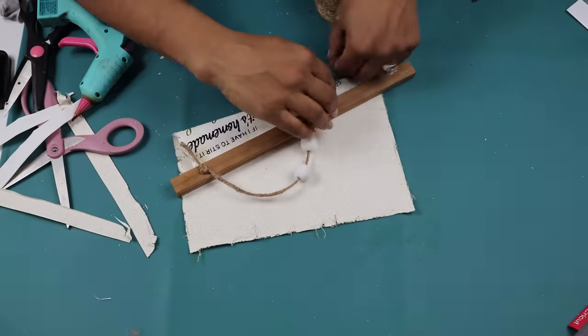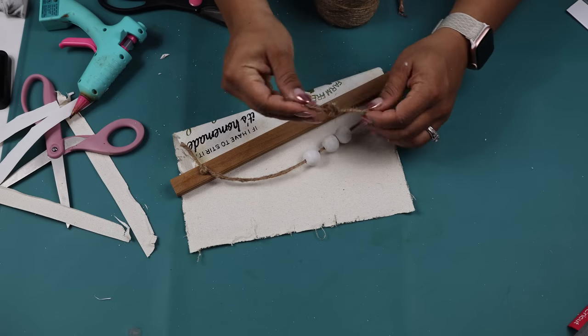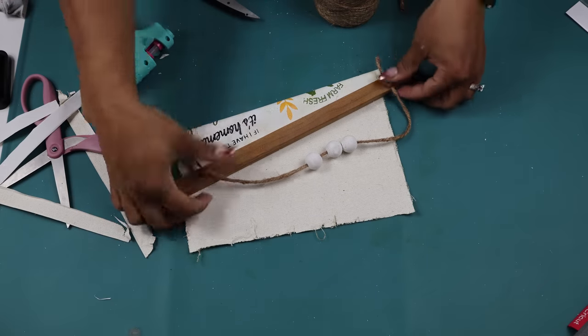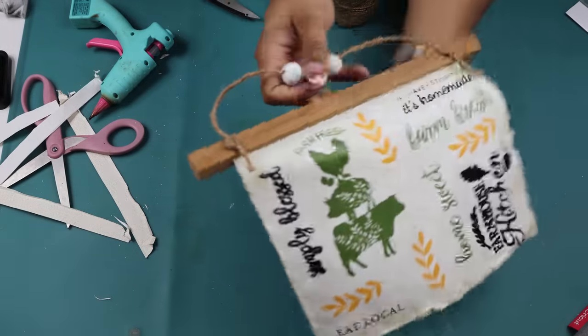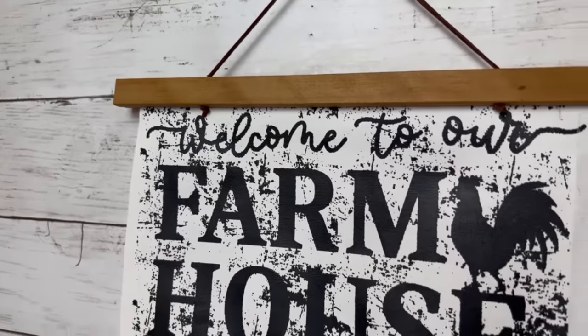I already had these on hand. I paint so many beads and I always use less than I actually paint. So I just have a stash in my drawers. And so then I just hot glued the knotted jute onto the sides. And that's it for these ones. I think these turned out super cute, you guys.